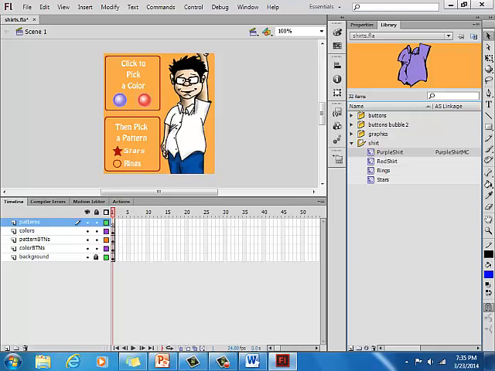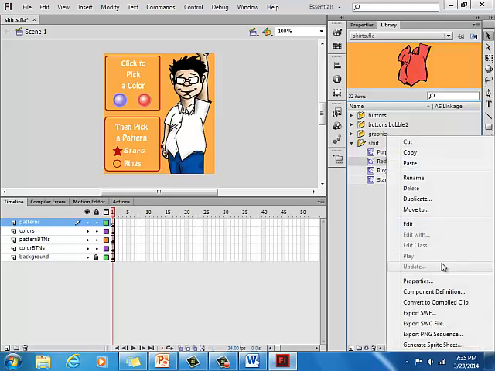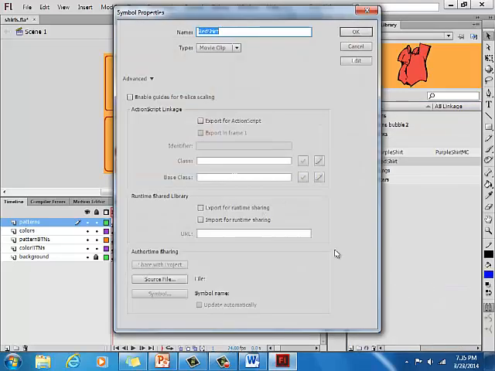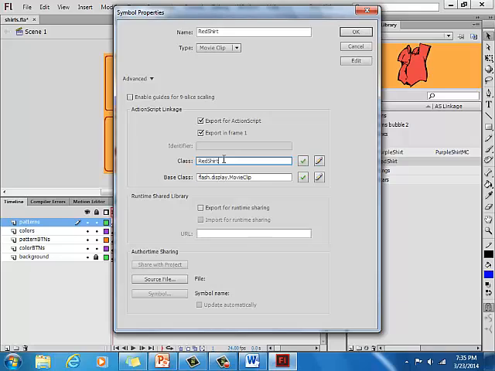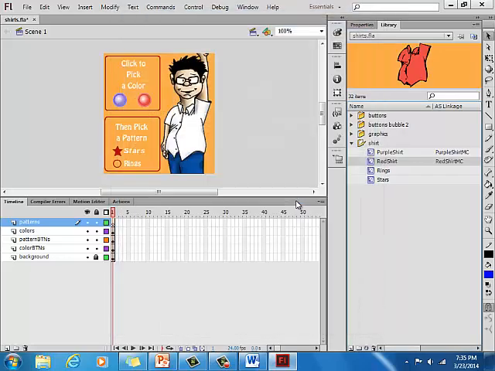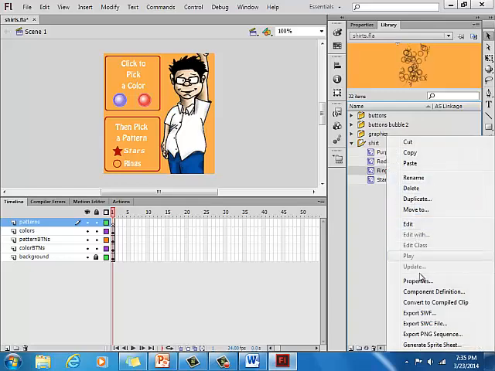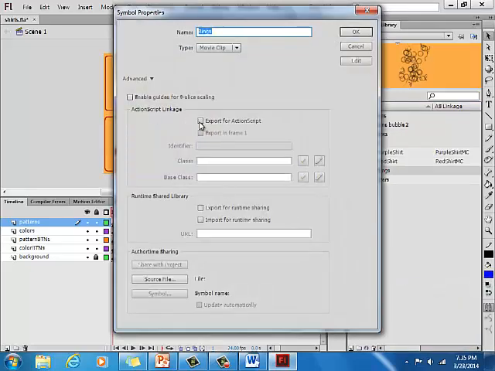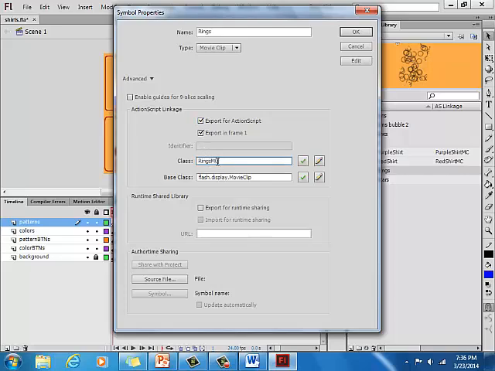Repeat steps 6 through 10 for the remaining 3 movie clips. So we're going to right click, go to properties. It's already expanded, we want to do the export, name it Red Shirt MC, and then click OK and OK. Then right click rings, properties, export for ActionScript, rings MC, and OK.